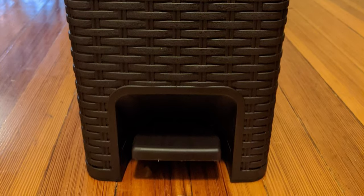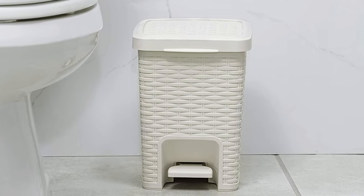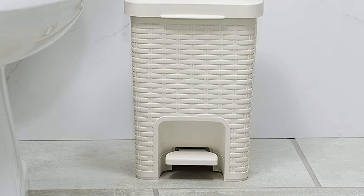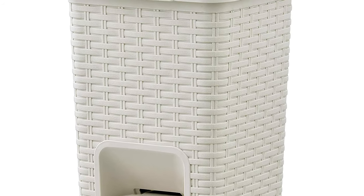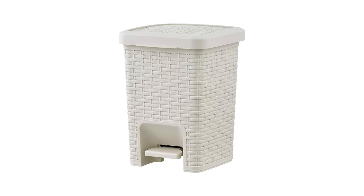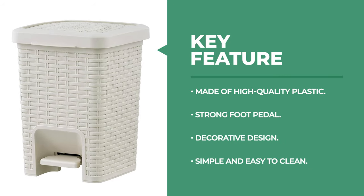This miniature waste bin measures seven and a half quarts — there's plenty of room inside, but not too much so as to be awkward. It is perfect for bathrooms, kitchens, bedrooms, or dorm rooms. The trash can has a removable inner bucket that makes emptying simple and convenient. It also features an odor-resistant design, so you won't have to worry about foul odors lingering in the air.